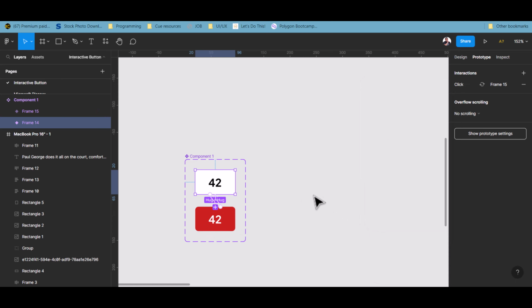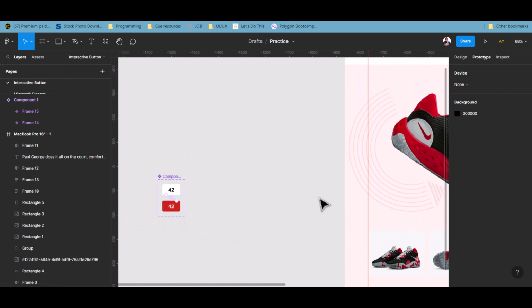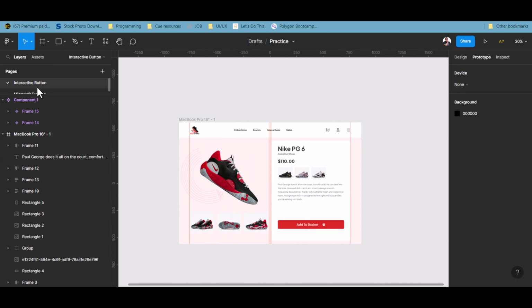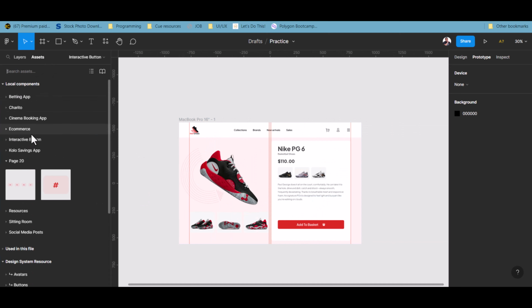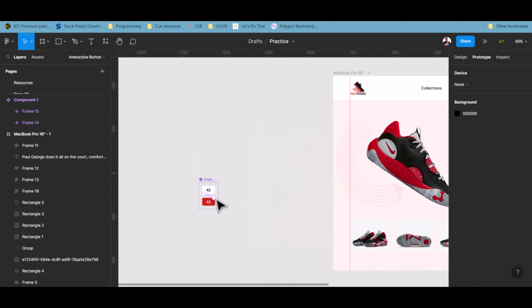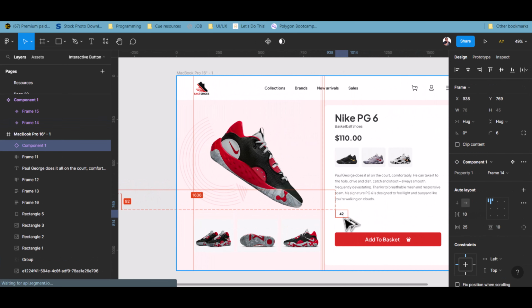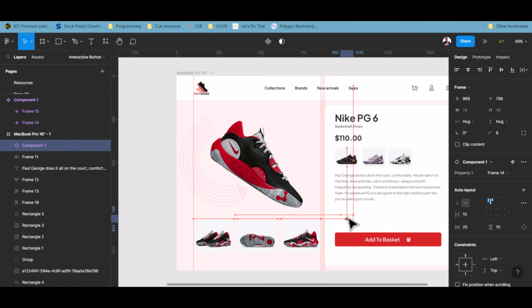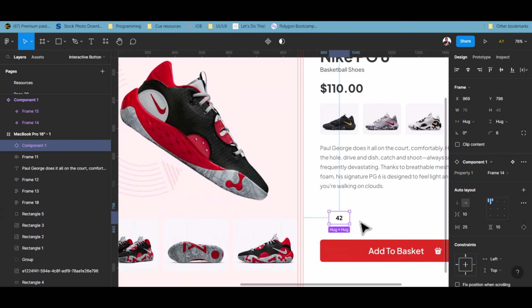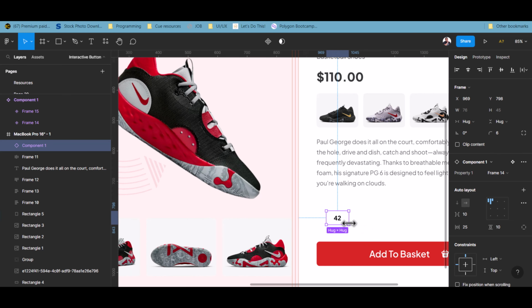Yeah, so with this being done, I can easily come into my design and bring a variation of this and place here. Alright, let's make it, scale it a bit.